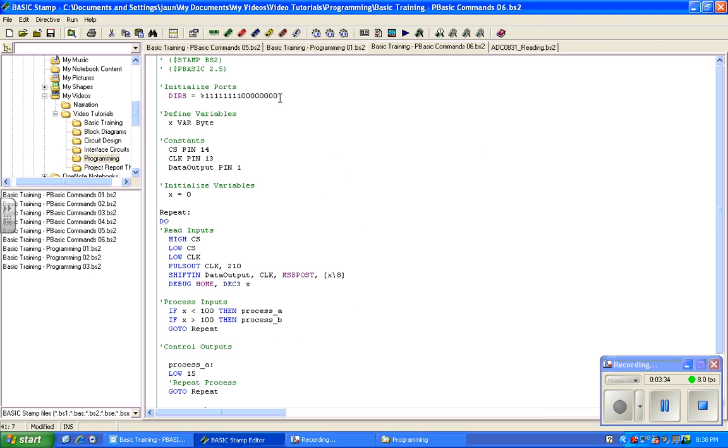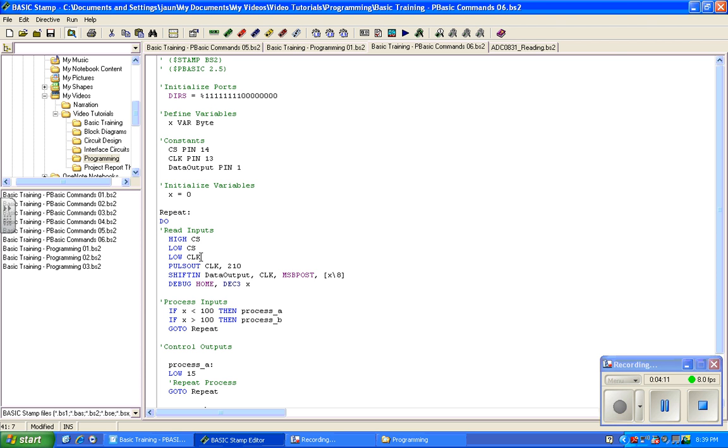Once again, I've defined the directions of my pins, and I've defined one variable that I'm going to use to save the value coming from the analog to digital converter. These are constants that I have defined for the pins that I'm using to control the converter. I initialized the number to 0, and now I'm going to go through the steps for getting the information that I want. First, I turn on the chip and then turn it off.